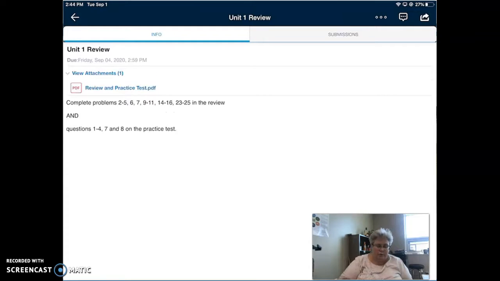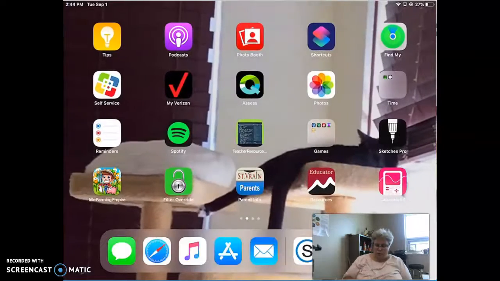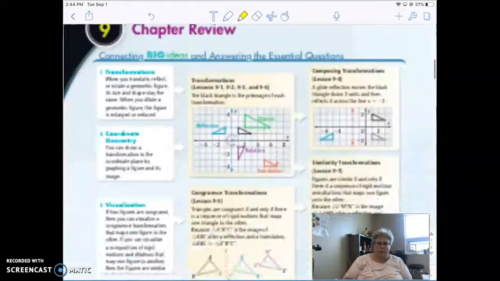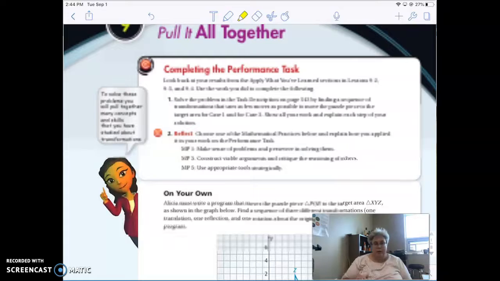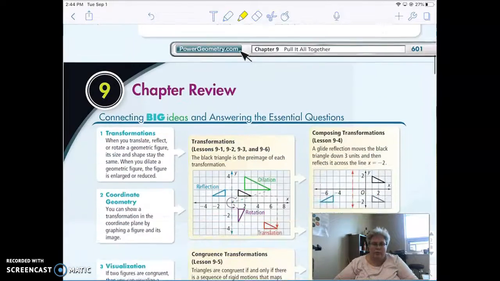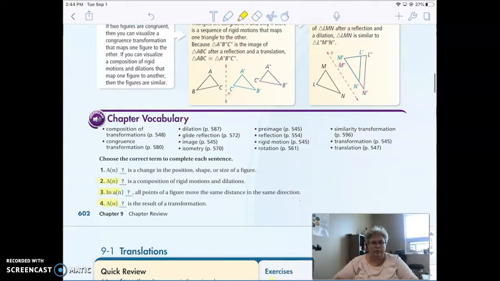View the attachment, and then you're going to press the send it arrow, and you're going to send it to Notability. And once you're in Notability, I want you to go through and highlight the problems that you need to do. I've already done it, so if you would just want to follow along and highlight with me, that'll work. So if there's anything that you just need to review, this is great. It puts everything we did in just a nice little package.